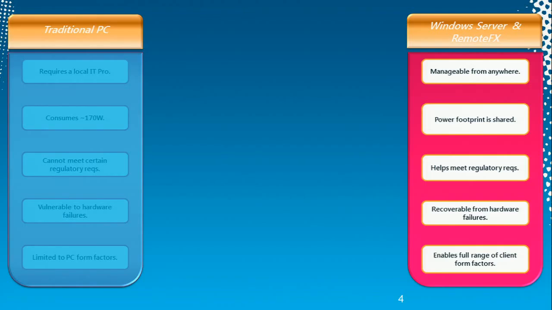And now this comes with a set of advantages. You can manage this PC or desktop from anywhere. So if an end user has a problem, you can just give them a new desktop while you troubleshoot what may be going on. From a green IT standpoint, the power footprint is now more managed because you're running more desktops on the same server. It is easier to implement regulatory or compliance requirements. And in general, from an IT pro standpoint, running desktops on the server in the data center is pretty darn good. I think you've enabled a lot of the advantages.